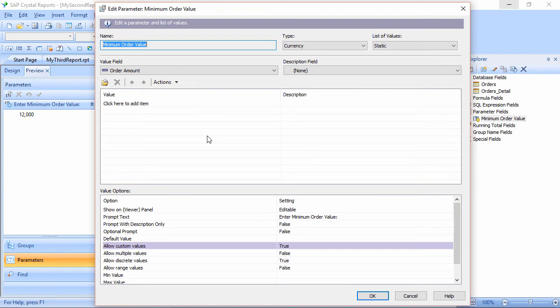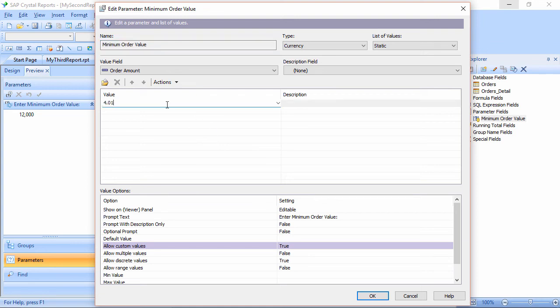So for instance, if you think of the ship via, you had FedEx and UPS, there's a list of say 6 values, and you can say these are static values, they are not going to change. We are not going to introduce a 7th carrier. It's like if you have a database which has classifications of under 18 years old, between 18 and 65, and over 65. Those are 3 categorizations. You can say these are not going to change, they are static. So let's say that this minimum order value was not going to change. Okay, so I'll add the first item.